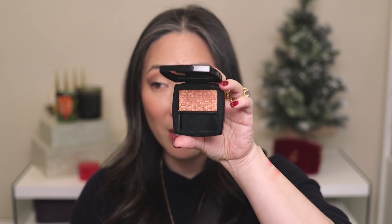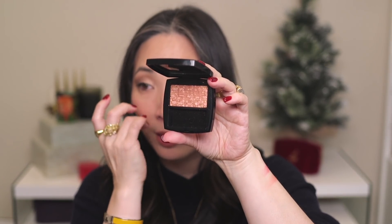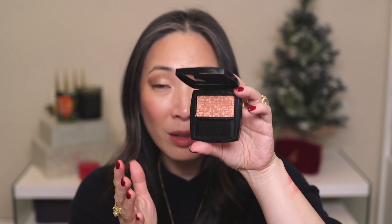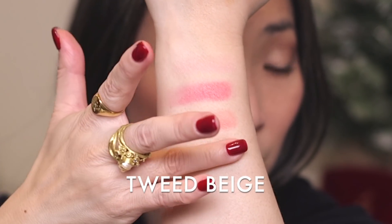There is Tweed Coralline. I've been careful not to use these tweed blushes too much because I love them so much — I love looking at them, I love having them, they're just so beautiful and they're all limited edition. This next one, Tweed Beige, I've backed off a little because I was using it a lot and definitely starting to lose the tweed effect and the overspray. I'm getting nervous I won't have this forever — I was going to order a backup but I stopped myself.